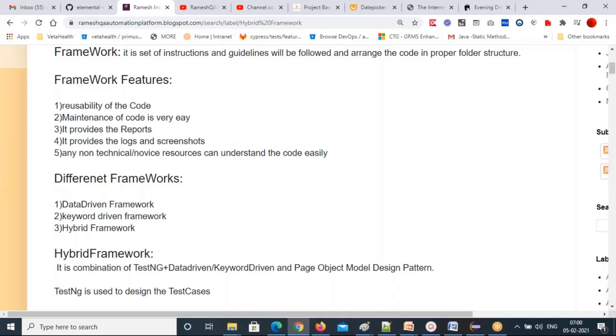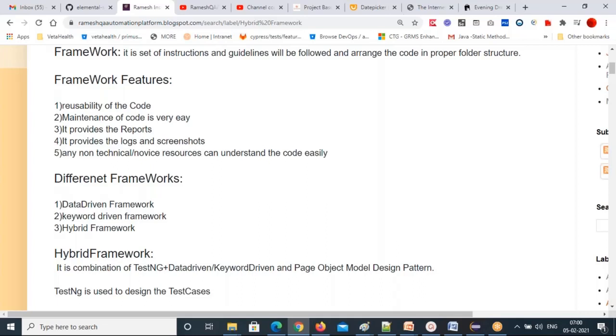And what is meant by a data-driven framework? What is meant by data-driven testing? Data-driven testing means you have more data. You want to generate more records in the application, then the best suitable framework is data-driven. So in your applications, wherever you want to generate more data, more records, you want to create, you want to update, you want to delete. So all this kind of repeated scenario, but different sets of data you want to give, and such kind of scenarios you have in your application, go for data-driven testing.